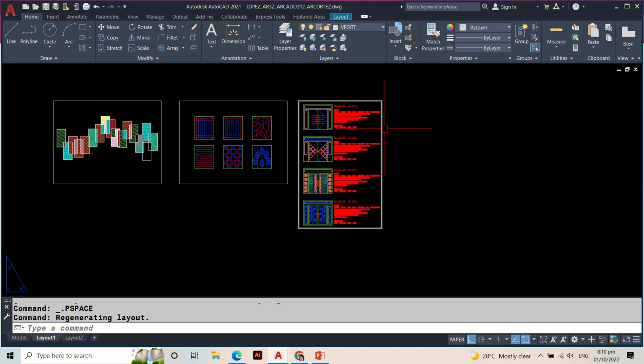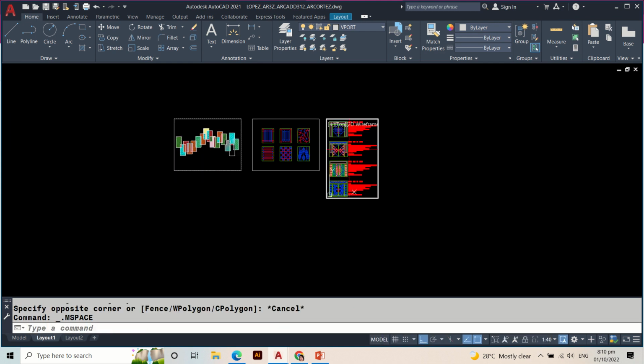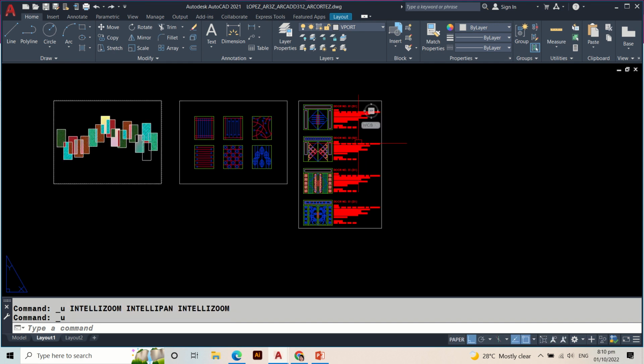Yan. So, pag nag-pan tayo, nag-zoom in, nag-zoom out, safe na po yung drawing natin. But on some cases, hindi natin napapansin na double click natin yung sa loob. Nag-activate yung viewport. That's why when we do pan or zoom in, zoom out, ano nangyayari? Nagagalaw po yung viewport natin. Nasisira yung nakaayos na. So, nasasayang yung effort na dodoble yung trabaho natin. So, let us control Z that or undo.